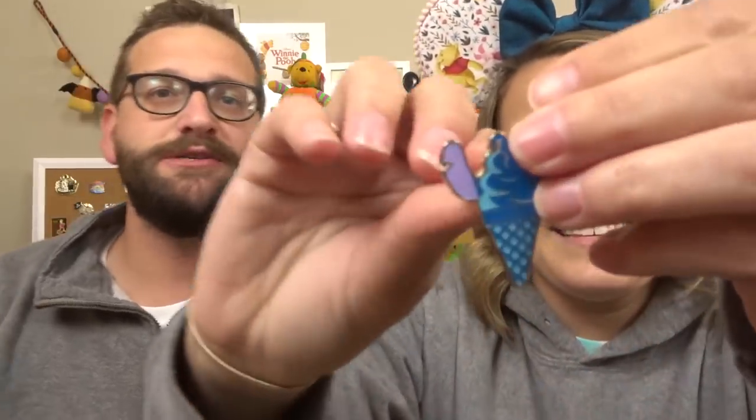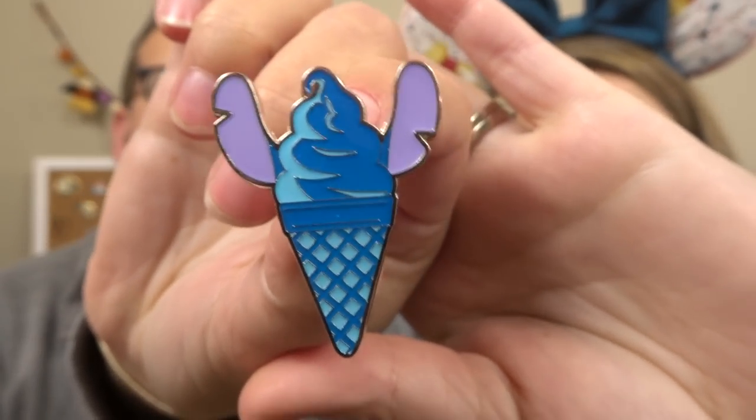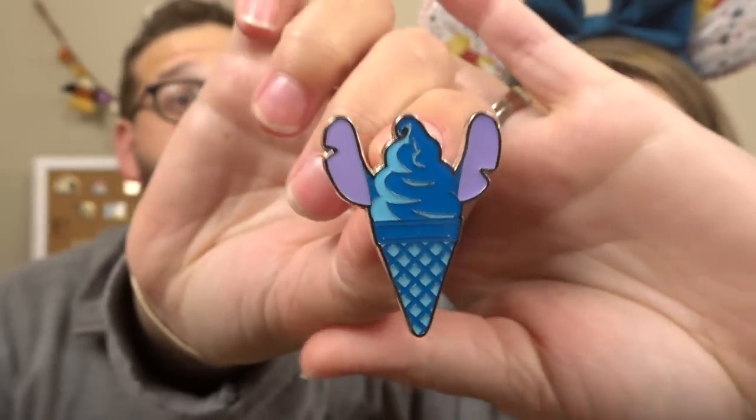We have Stitch. But at least Stitch looks like the proper colors. That ice cream does look really good. Stitch looks really cute colors. This is actually a really cute pin for a Stitch lover. I think this will be a really good trader for whenever we finally start trading pins. We didn't get Marie, but maybe we can trade for her. Pooh — but Pooh is weird. You guys will have to comment down below if you've opened these and yours looks the same.